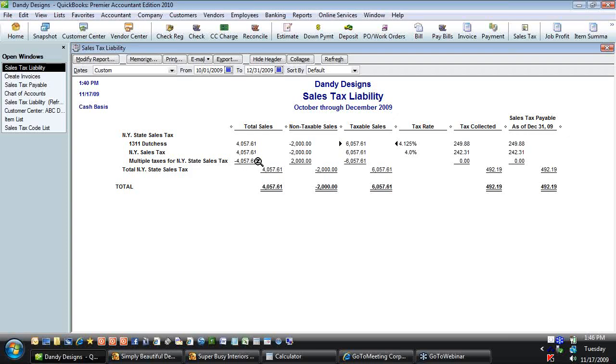So this is just a working line for QuickBooks so that the numbers at the bottom for total sales, non-taxable sales, and taxable sales total up properly. It's just an adjusting row for QuickBooks to use. So most of the time you can disregard that and take your numbers from each line to fill out your form. Debbie, do we have any other questions before I go on?